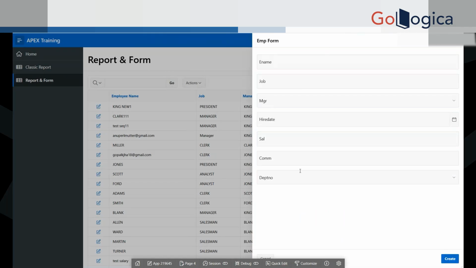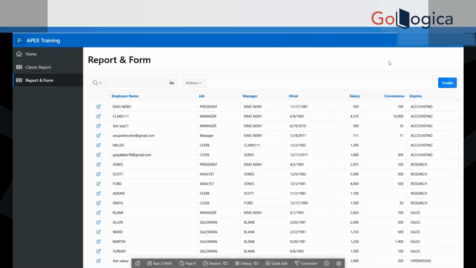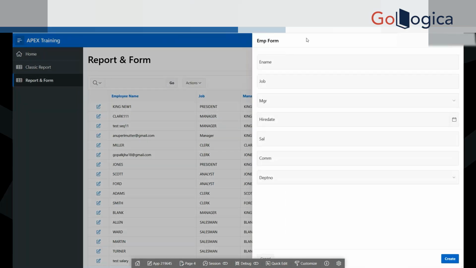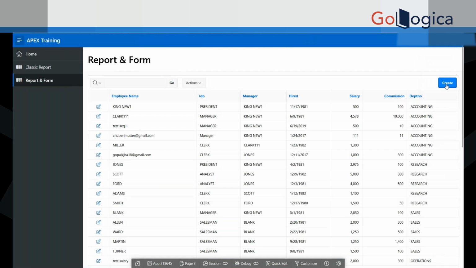So it will insert a new record in this table. And you notice one thing: how this report page is opening. It is opening in the browser. But how this create page is opening the form, it is coming from the right side of the window, like a drawer.